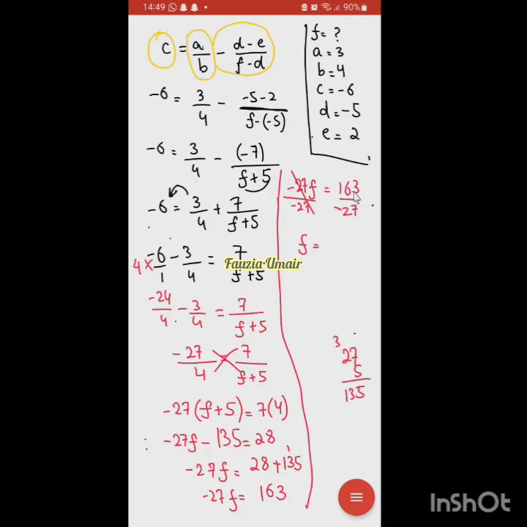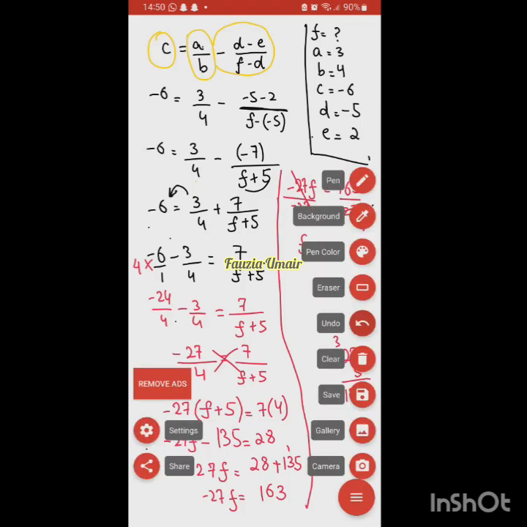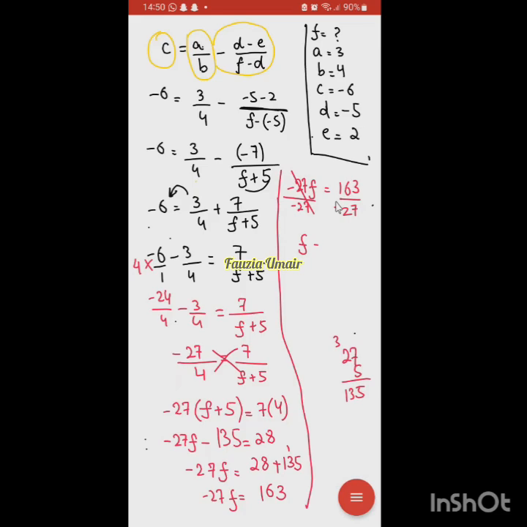We can divide it with 3. 3 nines are 27. 3 fives are 15, and this cannot be divided actually. 163, right? If we add them all, it is 10. It's not divisible by 3, so it is not divisible. The sum is 10, 6 and 3 is 9 and 1 is 10. The rule of 9 and 3 are the same: if the sum is divisible, then the number is divisible. This is not divisible.